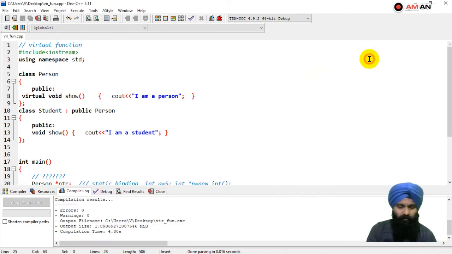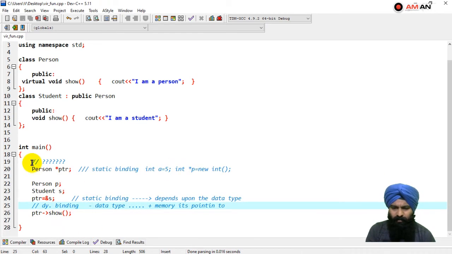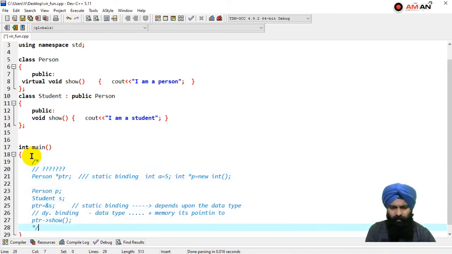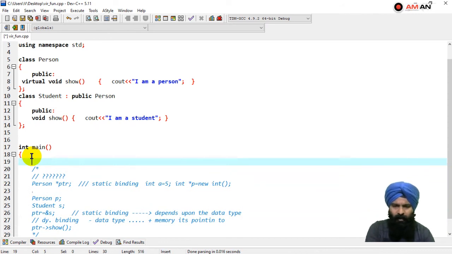Right? So I have another example. So I'm making this whole thing a comment. Okay, you can forget this thing. So now simply I'm going to declare Person star ptr. So I'm declaring a pointer, and here I'm using new, which is used to allocate the memory at runtime.